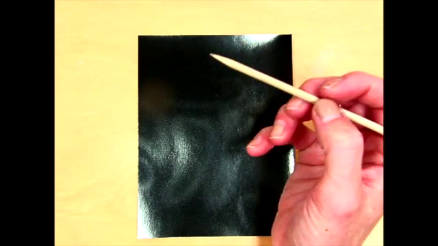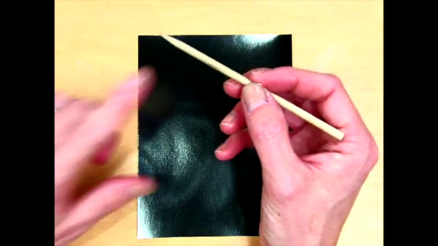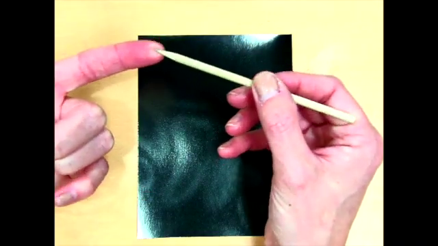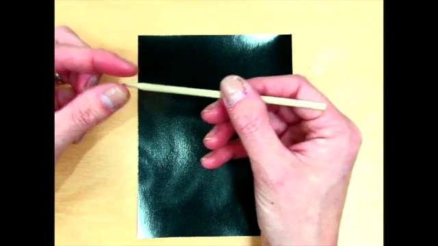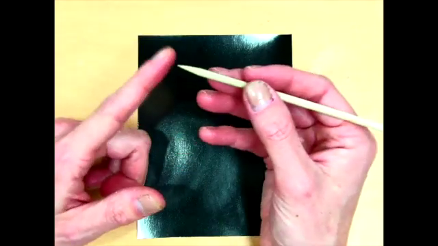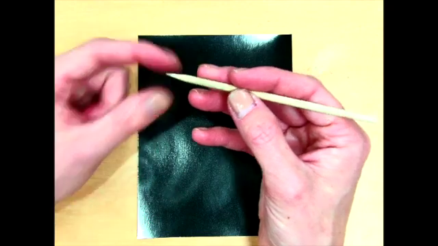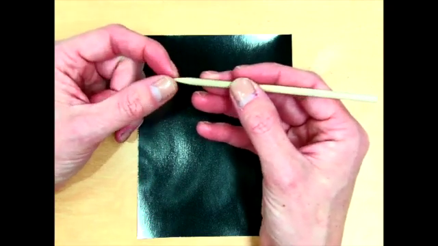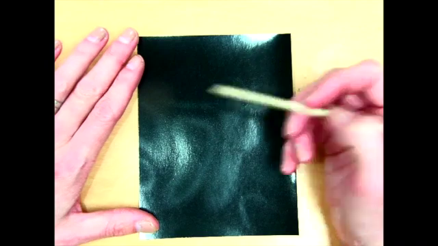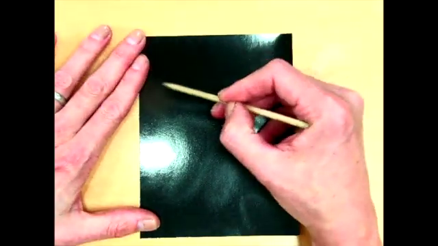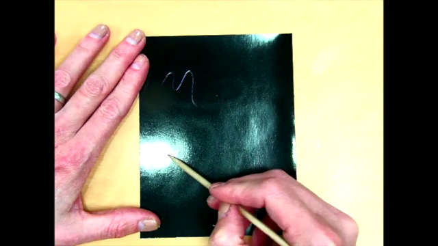Hi guys, welcome back. We are going to now look at doing a little practice with this project. And so each of you is going to get a little stick like this. This is just a piece of wood that has a point on it. It's not a pencil. There's no graphite in it. And I want you to use this carefully because we don't want to break this tip off. Then it won't be very sharp. It'll be more blunt. But we have just a little practice sheet for each of you to practice with just so you can see what this is like, how it works.